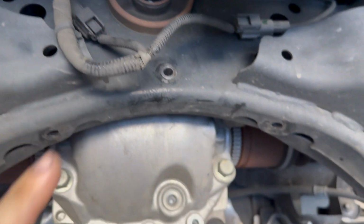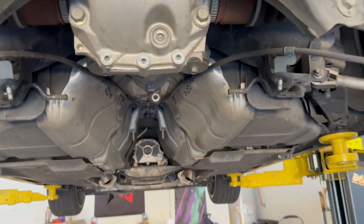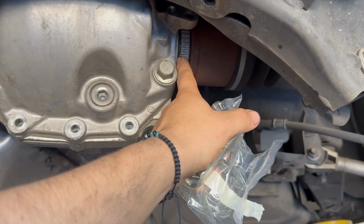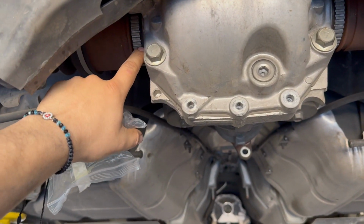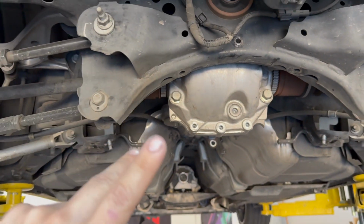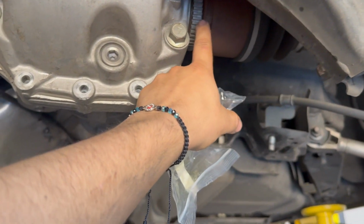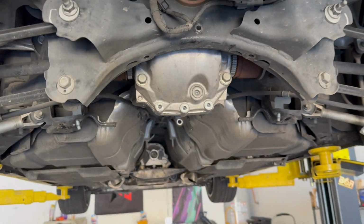Next, I've got to do the main bolt over here, which I believe is the 17, and these ones right here. So let's get to it. Right now, I'm going to see if I can slowly displace these axles first, because it looks like they just hang. It's kind of a pain. It's not as easy as on the Z's and G's, because those are bolted right here, so they're way easier to displace. But let's see how it is.